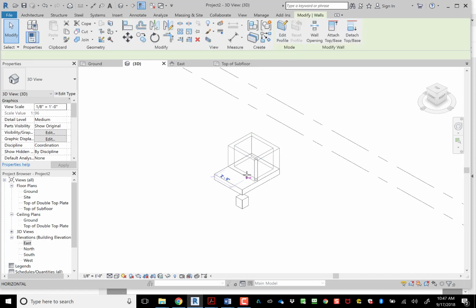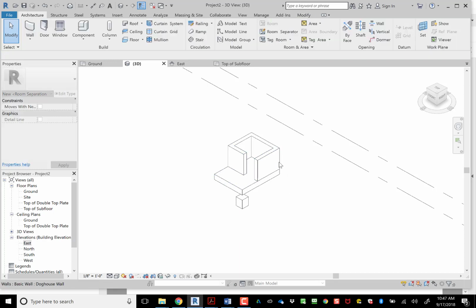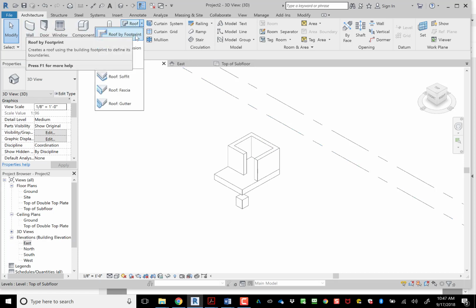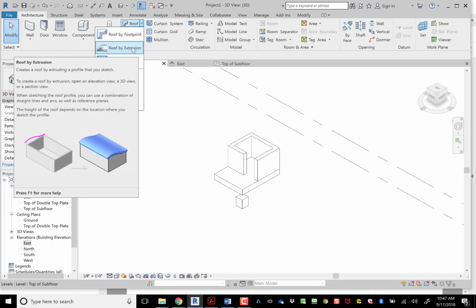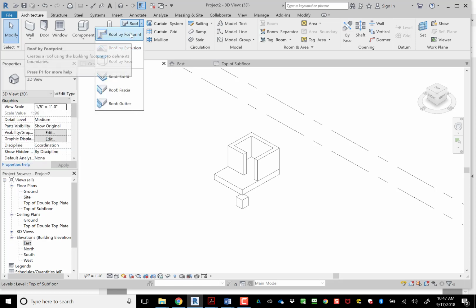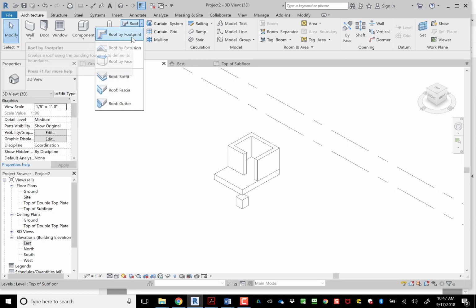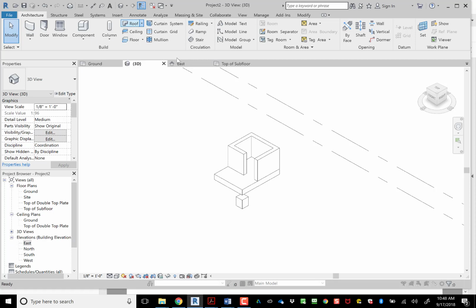So one thing is I'm copying this design that the students did last year. They had a little opening there, then they had a shed roof. To do a shed roof, you go to architecture, roof, roof by footprint. It is also okay to try some other things like roof by extrusion. Again, when you are in Revit and you hover over any command, it'll bring up a little diagram and sometimes a video of what is going on there. The most useful is usually roof by footprint. If you want to do anything complicated, another useful tool is vertical shaft, and that can help cut the geometry of your roof. So I'm just going to do roof by footprint.